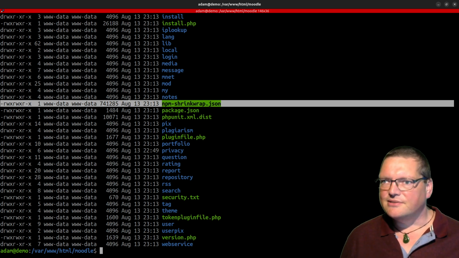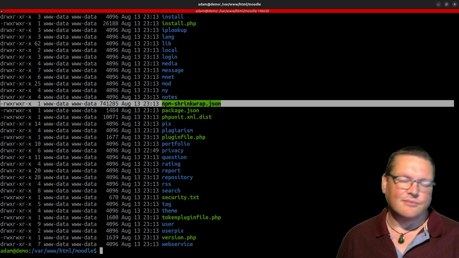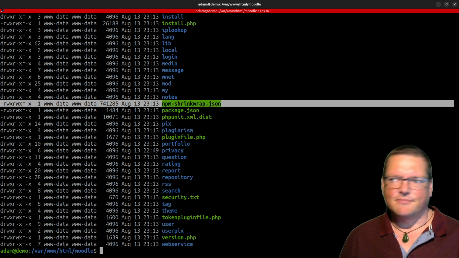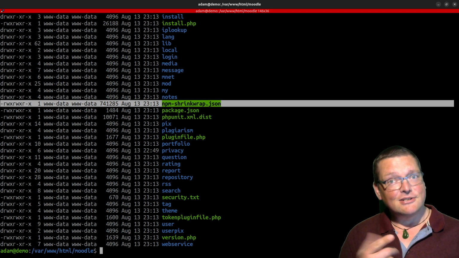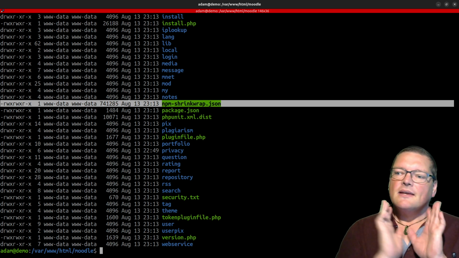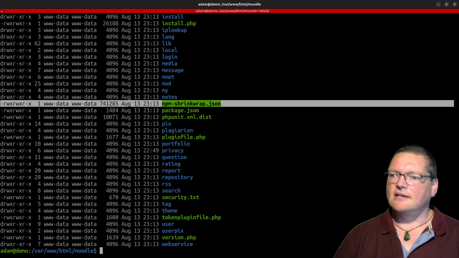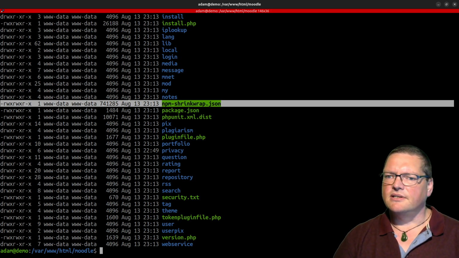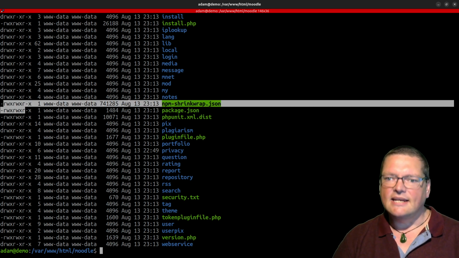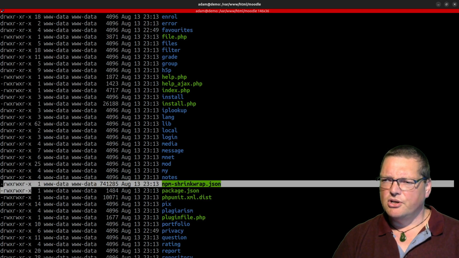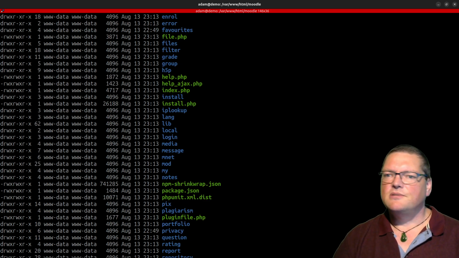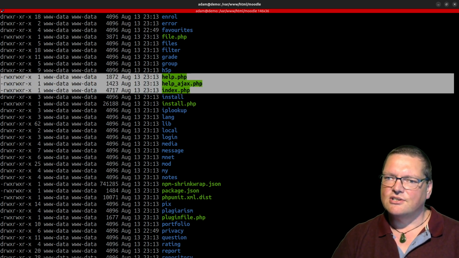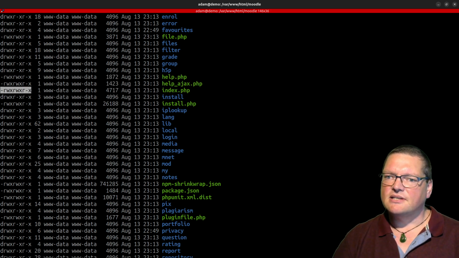That means that code in there can run. And if it's malicious code that's been planted remotely, that's a remote code execution. Anyway, you should not have the executable bit set on any of the files in your Moodle directory. There aren't any executables in here. You might say, well, what about PHP? PHP is executable, right? And PHP executes the scripts that are PHP scripts. So index.php doesn't need to have the executable bit set here, ever.